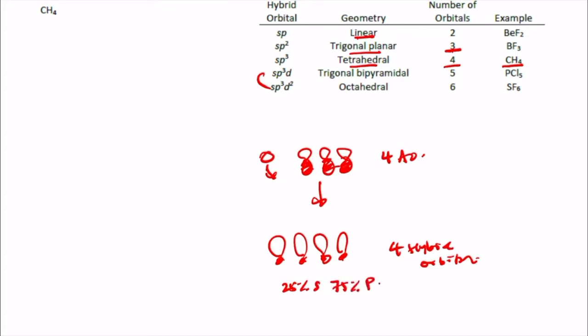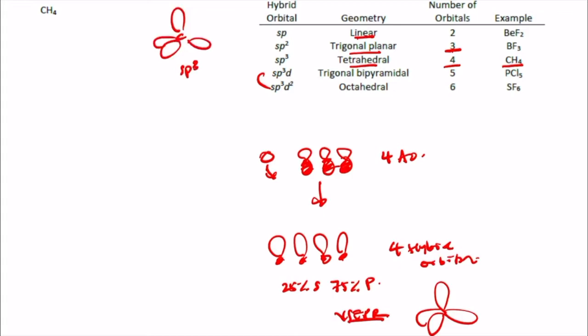And what happens when you put 4 equivalent orbitals around something? VSEPR predicts that they're going to try to get away from each other as far as possible, and what you get is the tetrahedral shape. And this is going to explain methane. So we're going to hybridize carbon to tetrahedral. We're going to get carbon in the center, 4 equivalent sp3 hybridized orbitals, and then these will be the s orbitals for H. So here I've just drawn 4 sigma bonds.